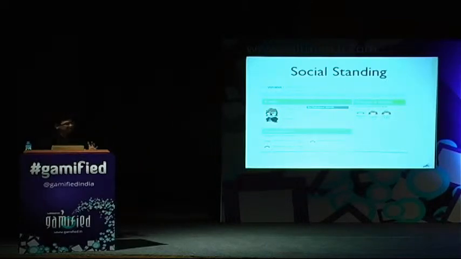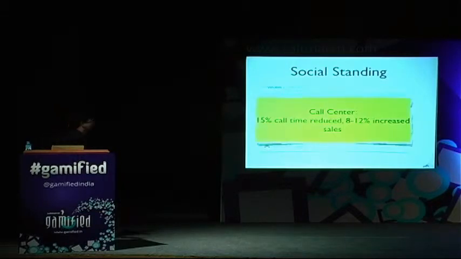So when you make that information public, your stats are revealed, right? It's not necessarily even a leaderboard. It's just your stats are revealed. People feel like, oh crap, I don't want other people to see me as being the loser, as the person who's a slacker, right? And so they start working harder, and what we see there is that there's a 15% call time that was reduced. And you have to be very careful because if your metric is just that, then you'll get a ton of short calls, and they're all crappy calls. So you have to make sure you define your metrics correctly, which is something we're going to jump into soon.